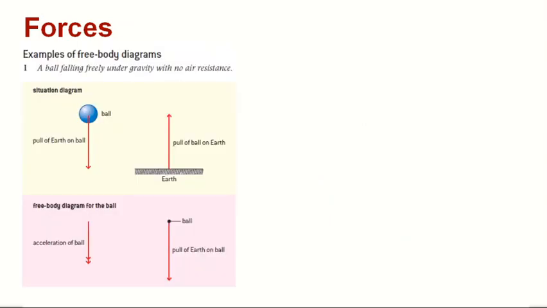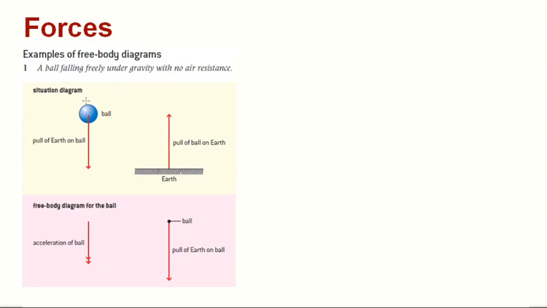So, I'd like to show you now a few examples of free body diagrams, because there will be some situations which we're going to see many times. So it's important for us to take a look at a few examples so we know how to work with them later. So let's say that the first case is when we have simply a ball falling, or whatever object, falling under gravity with no air resistance. So it's just free fall.